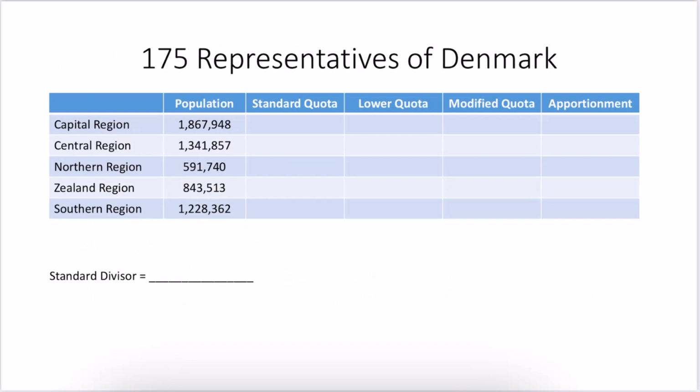I'm going to show you how his method works by using an example from Denmark. Denmark is a pretty small country, and there are 5 different regions in Denmark. According to what I found on the internet, these numbers represent the population of each region. Because Denmark only has 5 regions, this is much easier than doing it for all 50 states in the United States. The way Hamilton's method works is you first figure out the total population of the entire country. So to find the total population of Denmark, I'm going to take the individual populations of each region and add them up together.